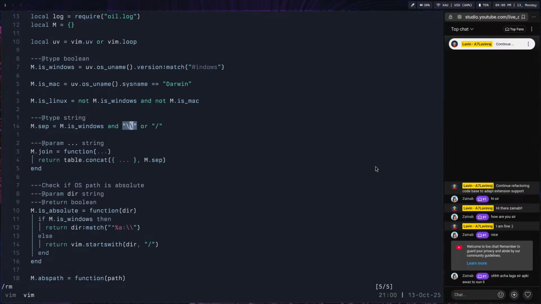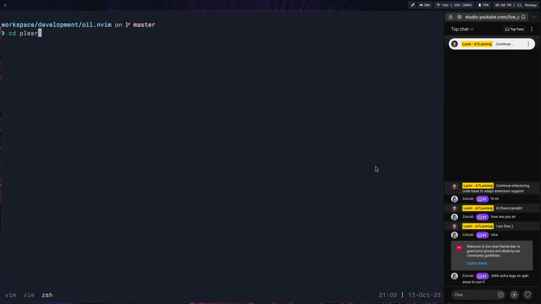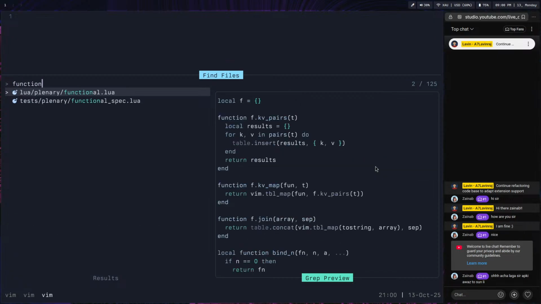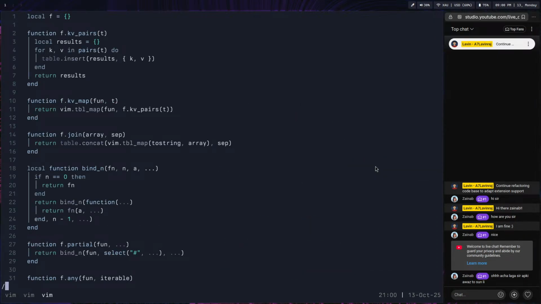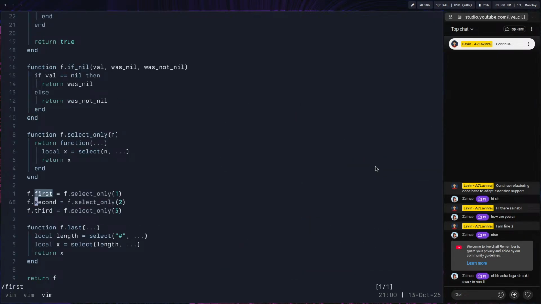Let's go to the plenary code base because they have such kind of implementation in the functional. In functional, we have first, right, select only one. So what we did here, select only here. Okay, it's a function. So we select and oh, okay, got it.